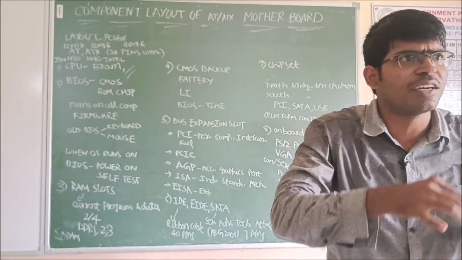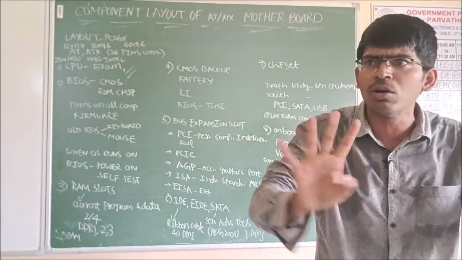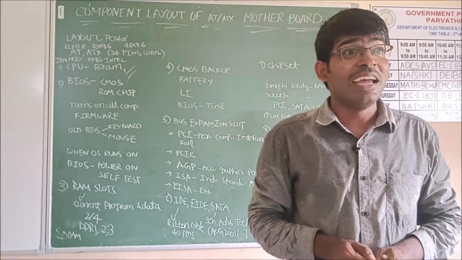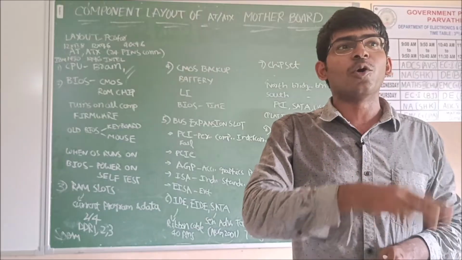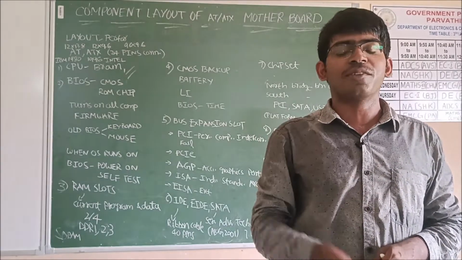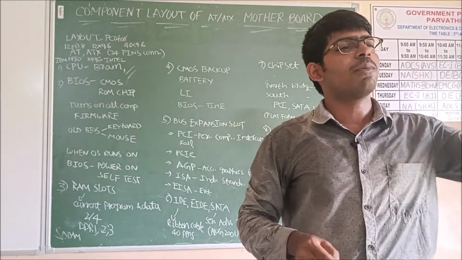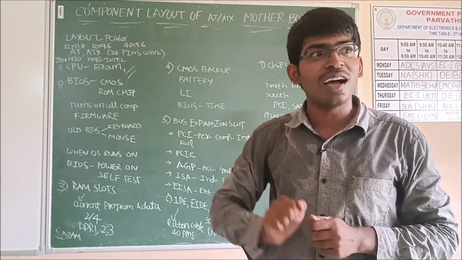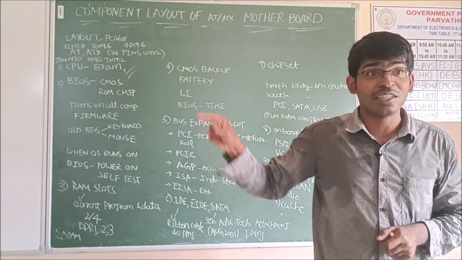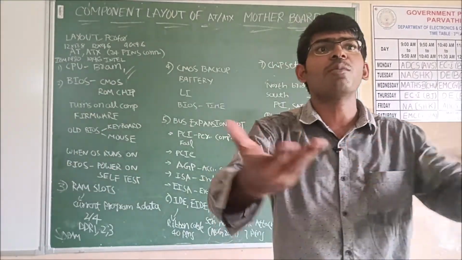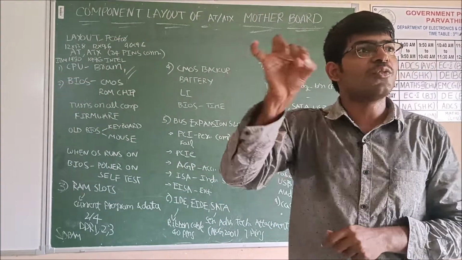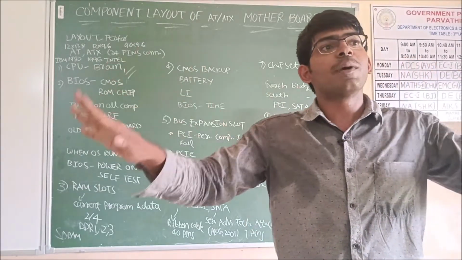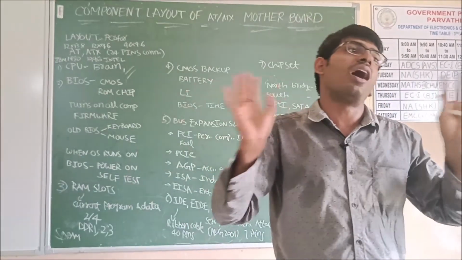Is this BIOS giving direct supply of 12 volts, 4 volts, 6 volts? No. BIOS is not a battery. So then how are you saying this is giving supply? It is taking care. Properly, instructions are given: give the supply to this, give the supply to this, give the supply to this. That instruction is programmed in the BIOS chip. Because it is read-only memory, there is no need to change that program. Once we initiate, then once the RAM is started, all the remaining components will turn on.